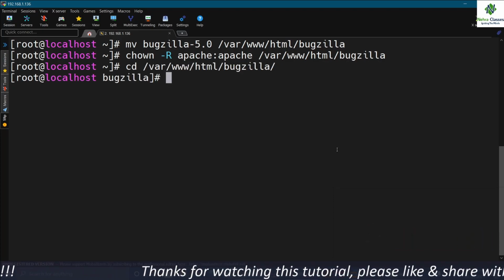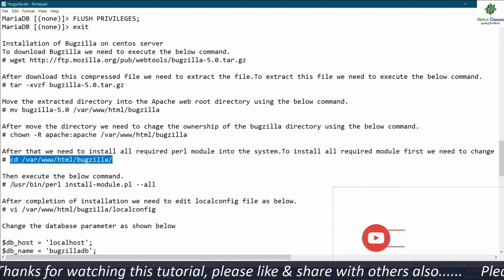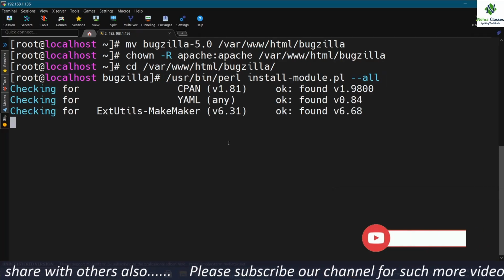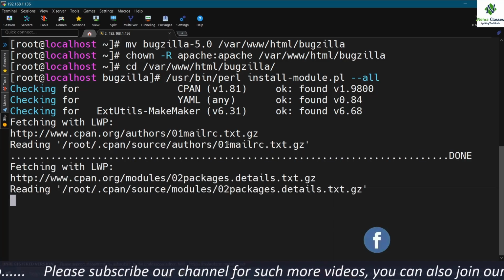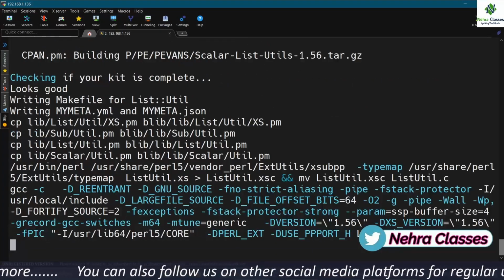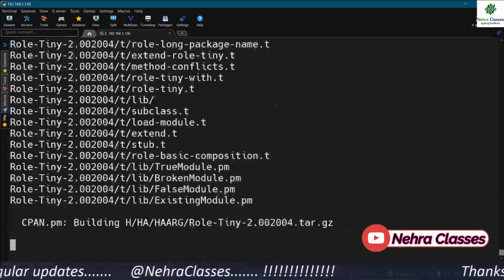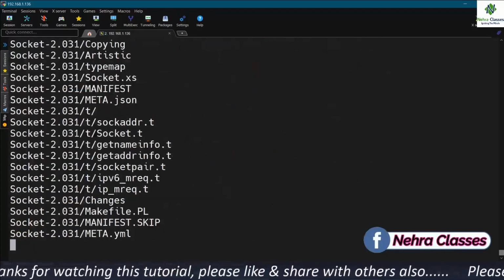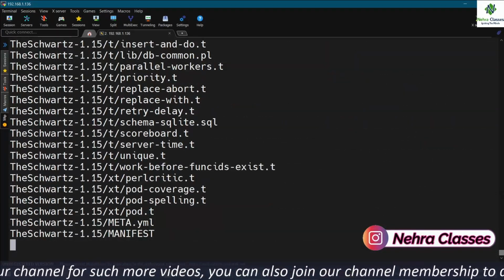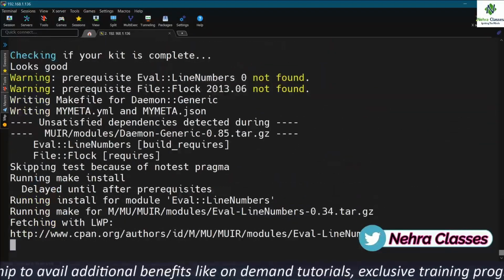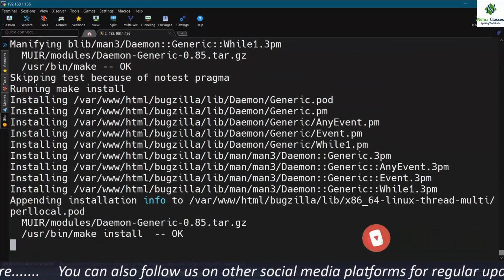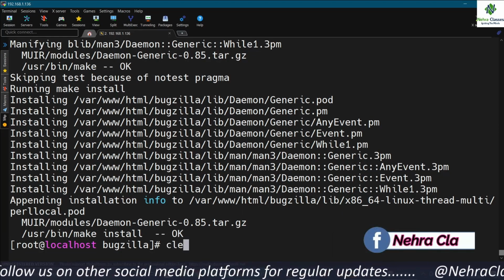So we can execute the cd command for the same, and then we need to execute this command there, and this process can take some time, so we will wait. So everything is okay. We can proceed further.